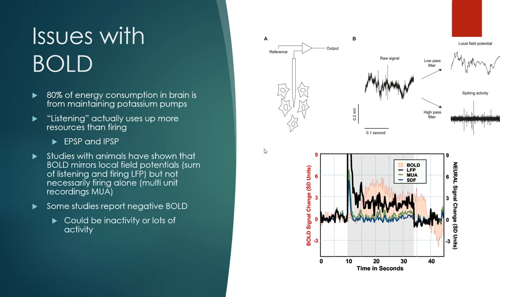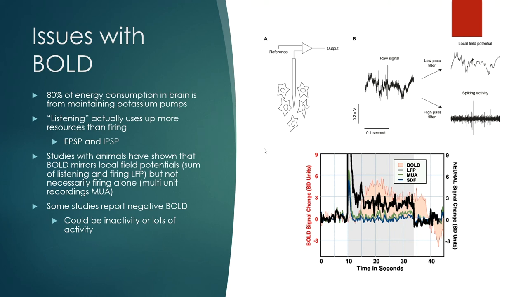And that's kind of what that was talking about. There's also studies that have reported negative BOLD, listening. So let's say a neuron fires an action potential, and that action potential goes down the axon, right? And it releases neurotransmitters. Those neurotransmitters will get picked up by a different cell. Those neurotransmitters don't necessarily mean that that other cell is going to fire, right? You have to have enough neurotransmitter to get that other one fired. That's the listening. Okay. It's like enough neurotransmitter, enough firing has to cause that other one to go. And that whole process is very costly.